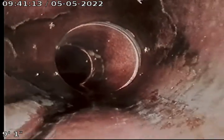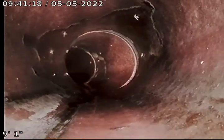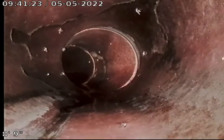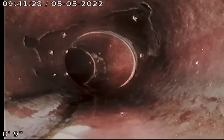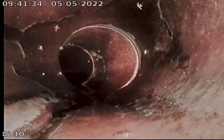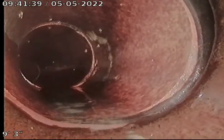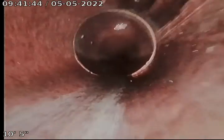And then it appears here that we may have a break in the vitreous clay. It's really kind of an odd shape, crack or break if it is, but we're going to blow that up on the laptop at the office and we'll really take a good look at that. But it does look like it's cracked right here. So we're going to continue in now, making a little bit of a turn. The joints appear to be in fair and maintainable condition. That joint appears to be in fair and maintainable condition at this time.